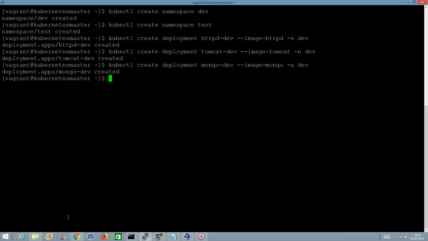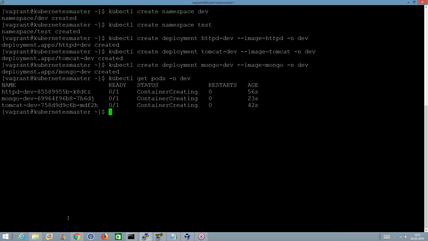So Mongo has been created. Now all 3 applications have been created, and we can test by getting the pods. We can do kubectl get pods. Now we only want the pods of the dev environment, so we do -n dev. It will show only the pods of the dev environment. So there are the 3 pods for the dev environment.